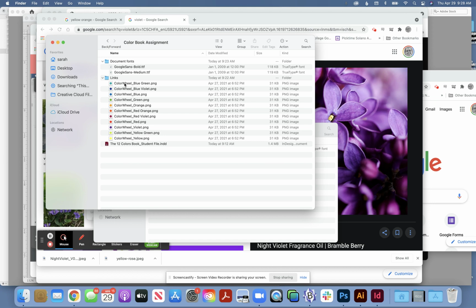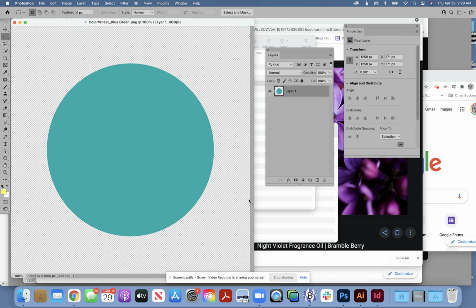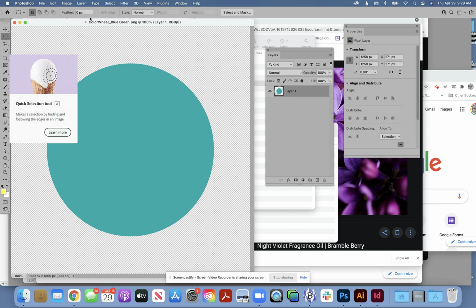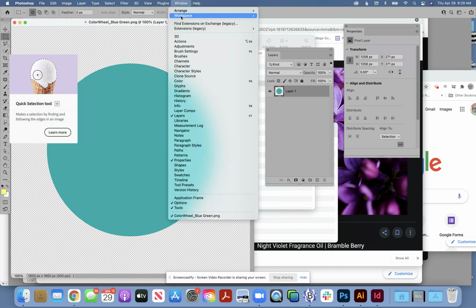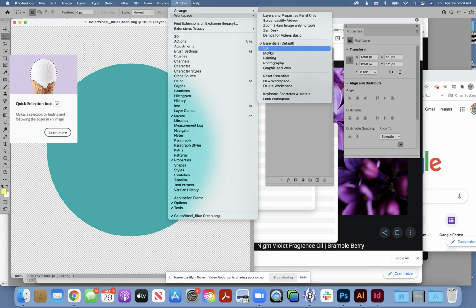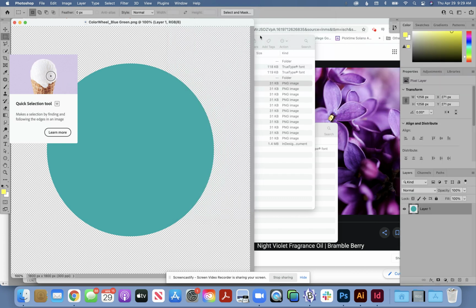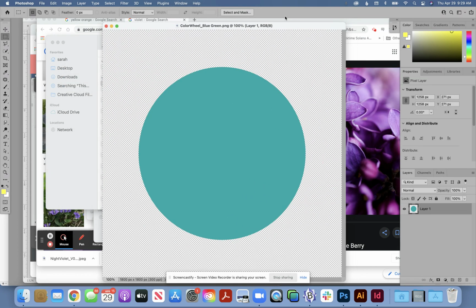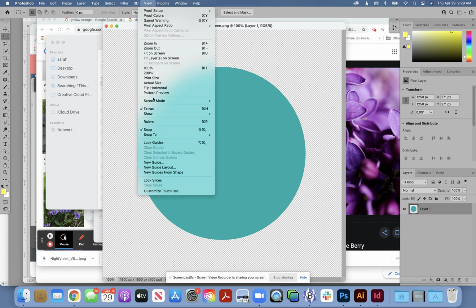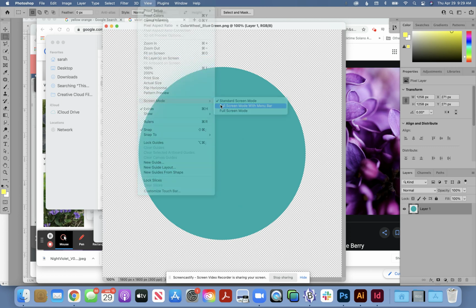You're going to take this image that's in the links folder, and you're just going to open it up in Photoshop. And then what you first do is you get down here. Let's just make sure I'm in Windows Workspace. Let's just reset Essentials so everything looks the same. And let me go to a nice full screen with menu bar.